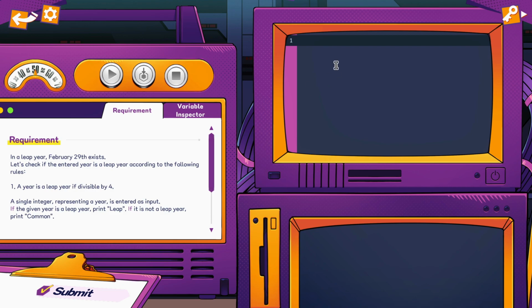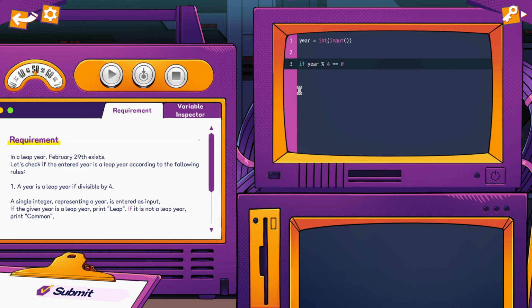Okay, so let's year equals int input. We are in 2024. Okay, 2024 is a leap year. So I just have to write if year. So I want the remainder of the year and 4.